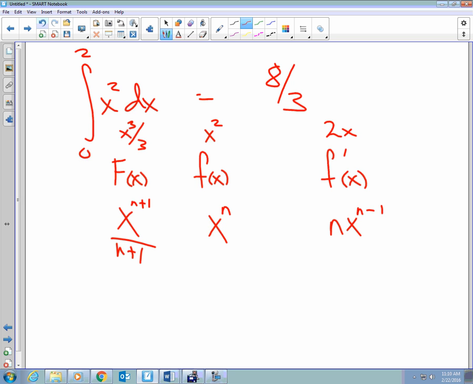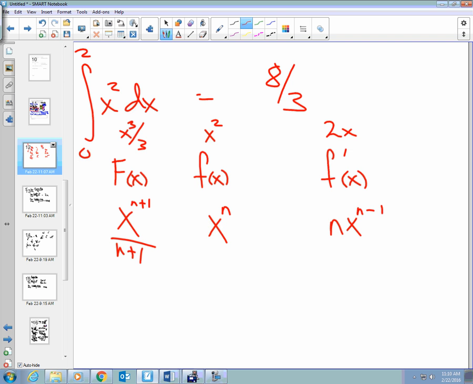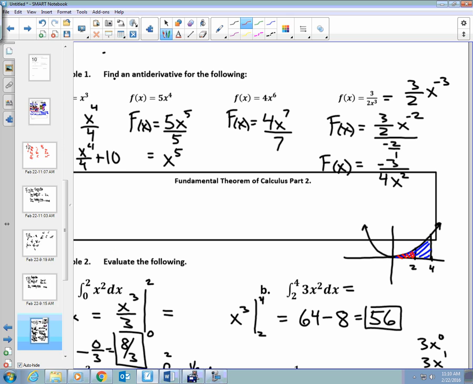You guys, we've spent all first semester moving forward. We've been doing differential calculus. We've been moving from here to here. Now, second semester, we're going to be moving from here backward. And that's super exciting. The problem is you give me a function, I can find the derivative, I promise. But if you give me a function, there's a whole bunch of them I don't even know the antiderivative of. But we're going to give you easy ones. So let's start with that. Let's try a couple problems, okay? So, flip it over.